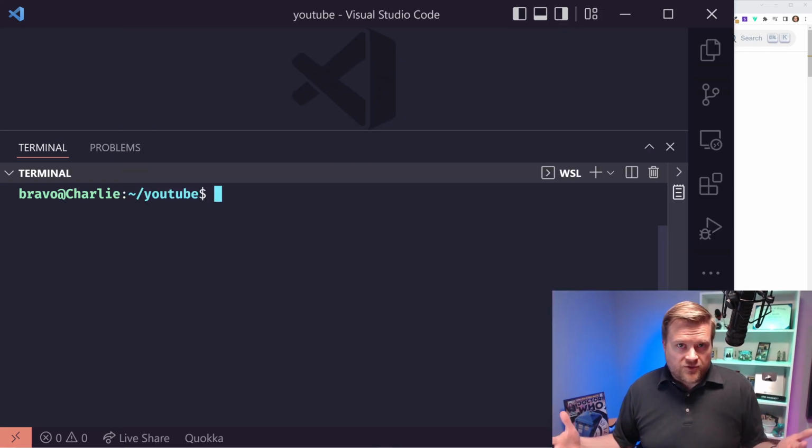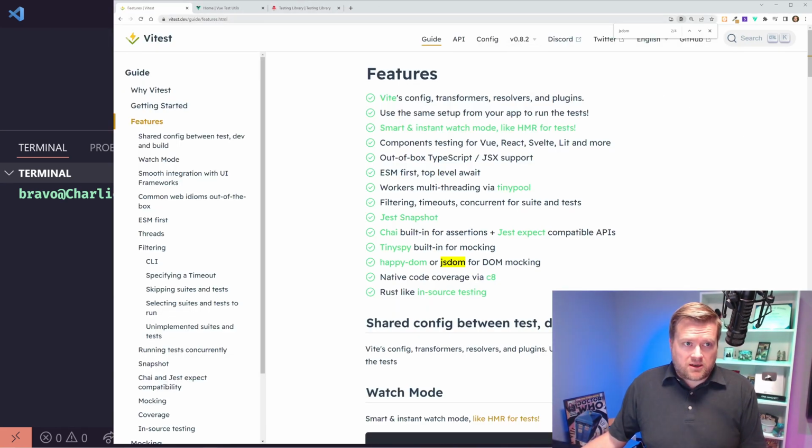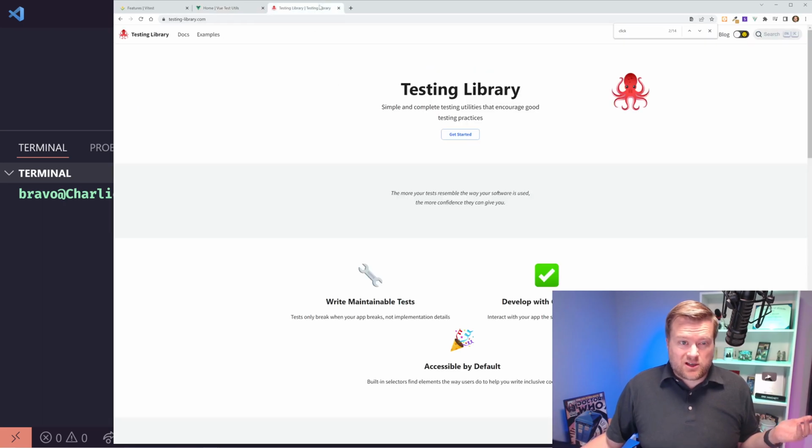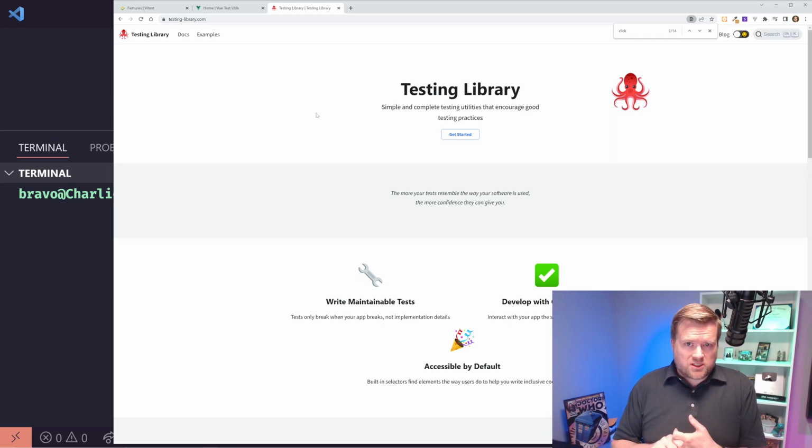We're going to install a new Vue app using Vue at latest. That's going to include a couple of libraries. We're going to be using Vue Test Utils, and then we're going to be using something called the Testing Library. If you're coming from the React world, you'll recognize this. This is a really popular library promoted by Kent C. Dodds. It works with Vue and React and Svelte. It looks very, very similar.